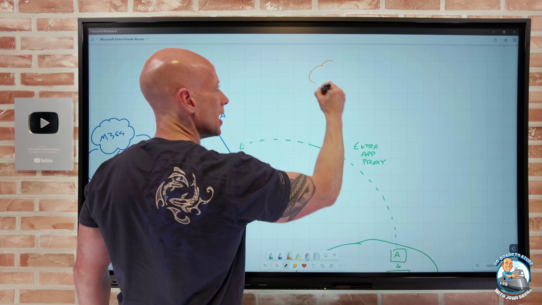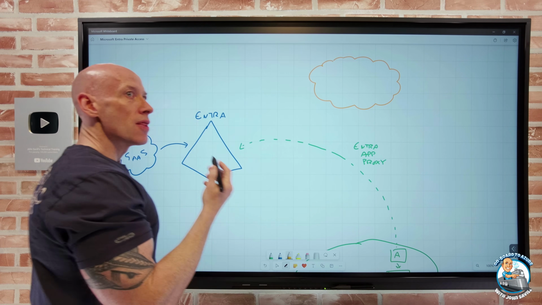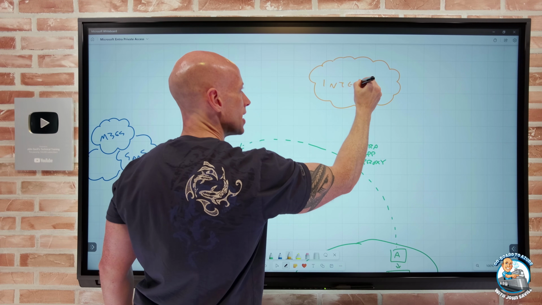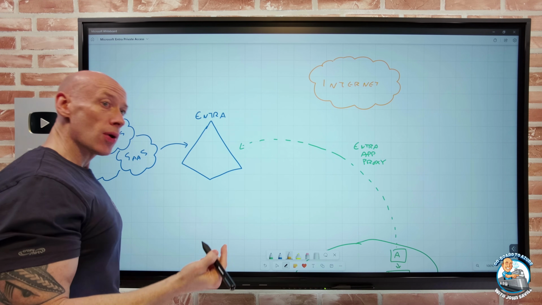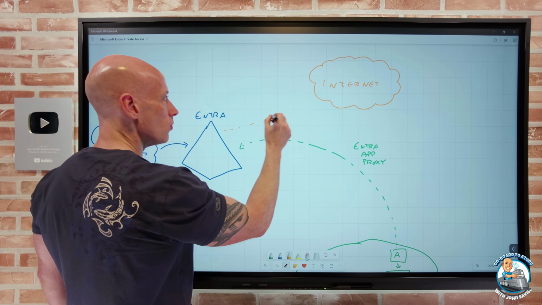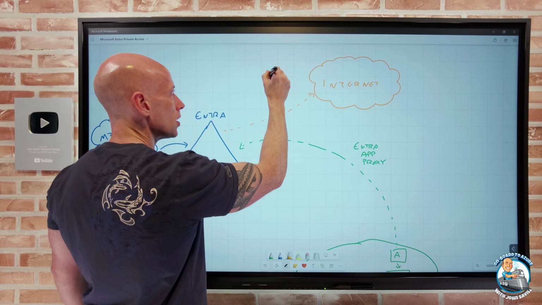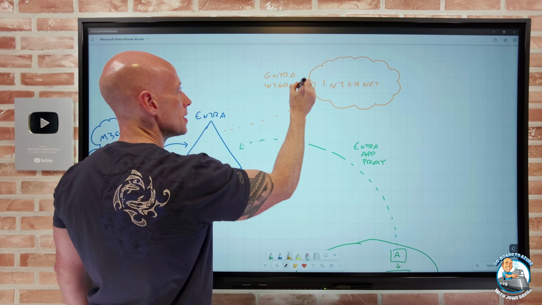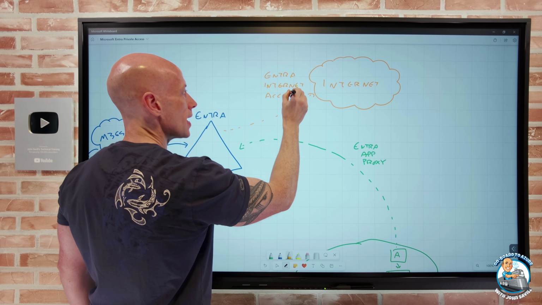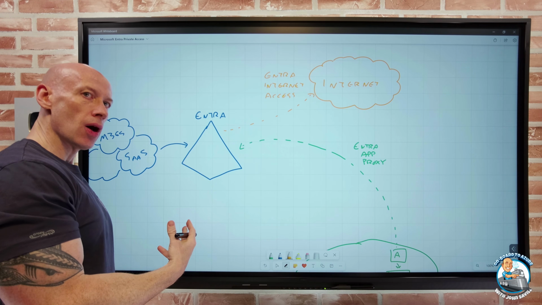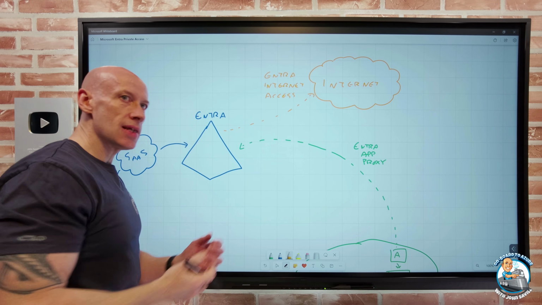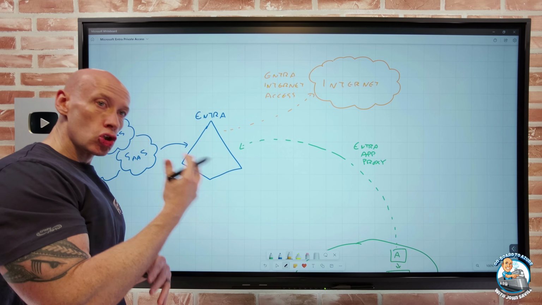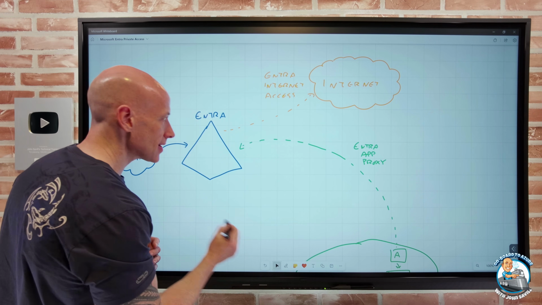I can also do things around the internet. So then we have these other sites that maybe they don't integrate with Entra for the authentication. So I just have other internet things. And I did a video a couple of weeks ago about the idea that, well, there's also Entra Internet Access. And this enables me to create basically security profiles that say, hey, yes, I can access these sites. I have to apply conditional access before I can get to them. But I can control all of those different types of access.